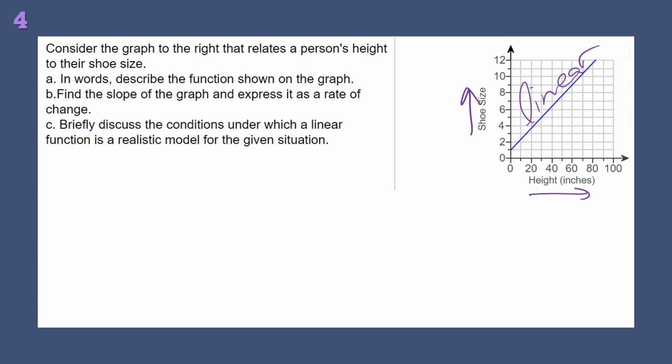Now the slope we can find by looking for rise over run. So I'm going to find 2 nice points. That's a point right there at 0, 1. And then I'm going to go up. And I think I see a nice point right here. So I'm going to go with that one. And you see that my second point is at 30, 5. Okay? And so I really don't have a problem with these predictions other than if you really were 0 inches, then your feet wouldn't be shoe size 1, they'd be 0. But let's go ahead and use these 2 points to find our slope.